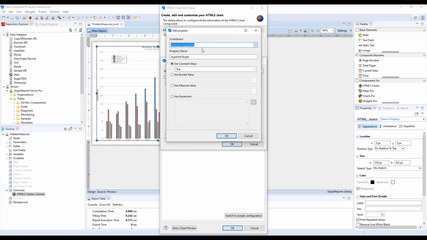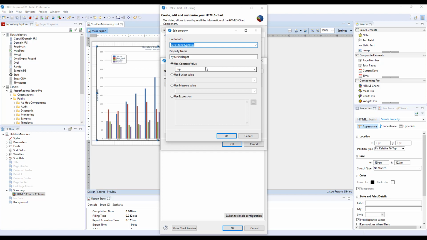The series item hyperlinks are what make the hyperlink. So here you can see the contributor is series item hyperlink, and we're contributing to the property name hyperlink target. If we wanted to contribute to a different property, for example, the type of the measure or the color of the measure, we would choose a different contributor and change the property name.